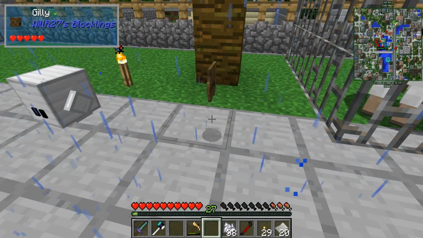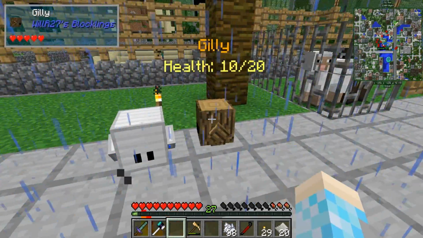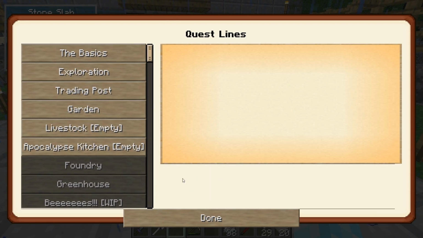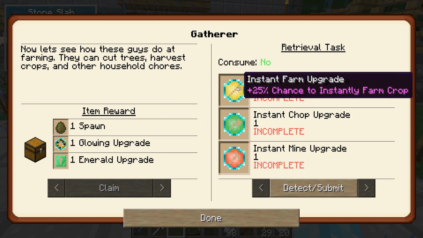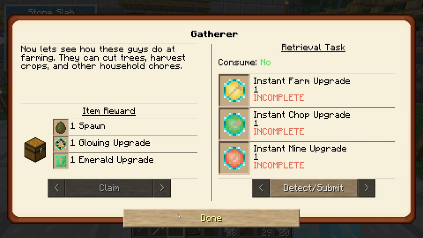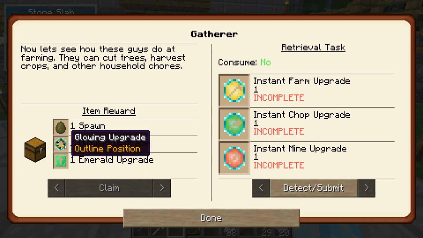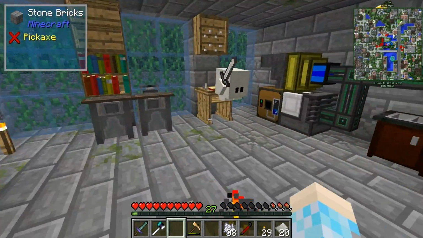All right, Splurf. Oh, they're so stinking cute. You are set to guard me. I love it. I love it so much. Come on, buddy. Okay, let's see. Gather, instant farm upgrade, instant shop upgrade, instant mine. So now let's see how these guys do at farming. They can cut trees, harvest crops, and other household chores. So we can actually set these guys up. And, ooh, emerald upgrade. And Splurf is not moving out of his chair. I told him to follow, and I think he's stuck.